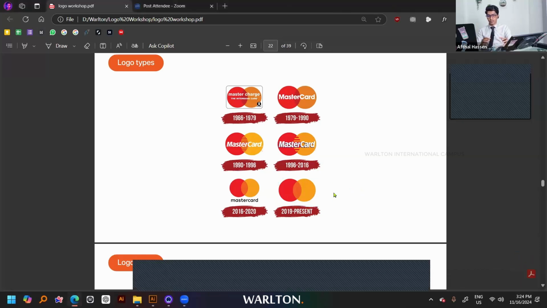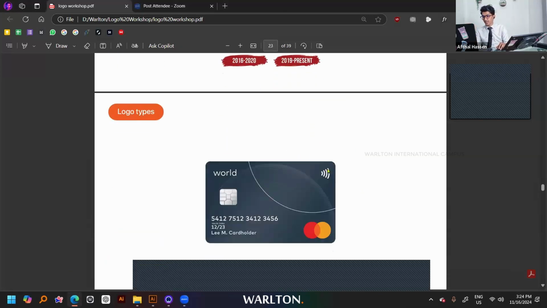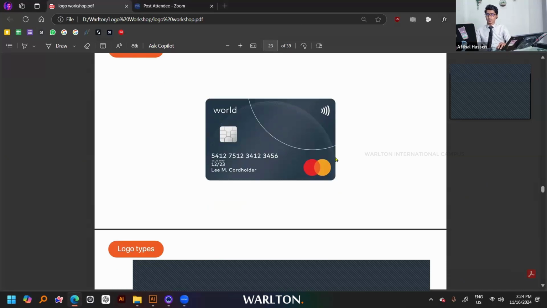Whenever you get a logo project, you have to know your client first. Is your client well known, or is your client just starting a company? You have to know all of this before you even do a logo. So it's up to you to properly decide that. As you can see, the same on the card here, they don't have the wording telling you who they are.